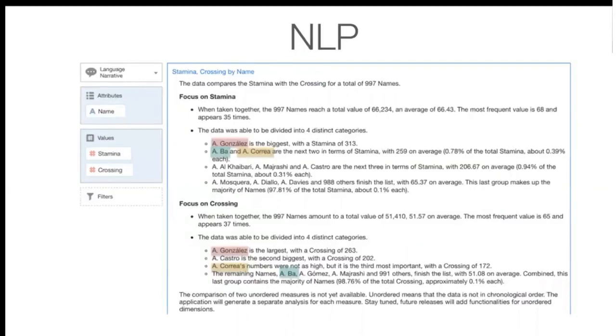Before that, you can achieve kind of deep knowledge about your data set also by generating natural language. This text that you can see here is automatically generated by OAC based on the same stamina and crossing and player name that I was showing you before. In this case, it's already telling me that, for example, I should look to buy Gonzalez, Bao, or Correa because they are the best players for the values that I'm analyzing. As you can see here, it's giving me very good predictions, but only analyzing stamina and crossing. What if I want to use more?